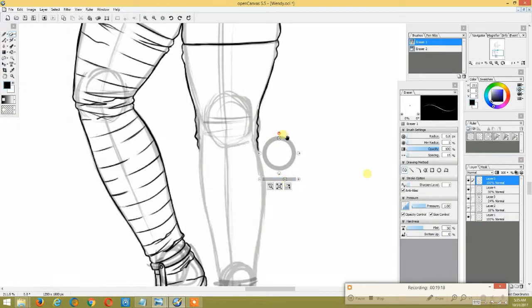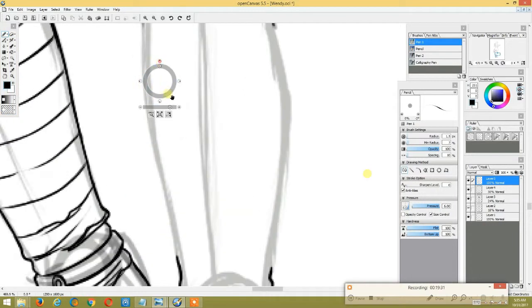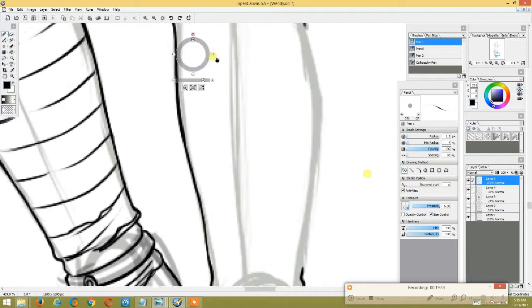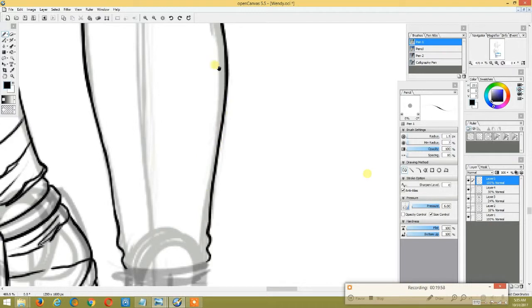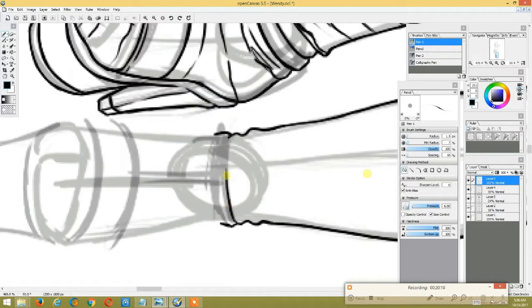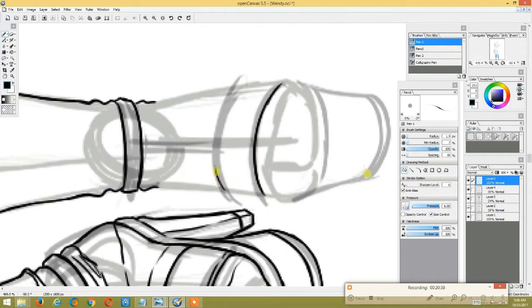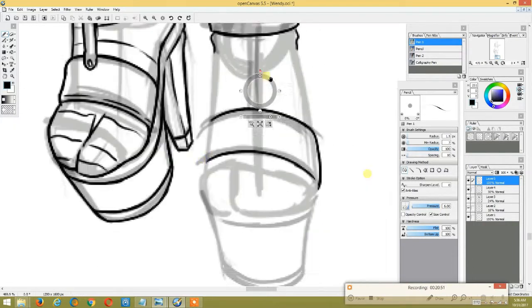I'm drawing out the lines itself and getting the lines down on the character. Drawing out the lines itself, and I'm going to start working on the high heels. So I work on the lines that can represent the stripes on the character's clothing itself, getting that down.